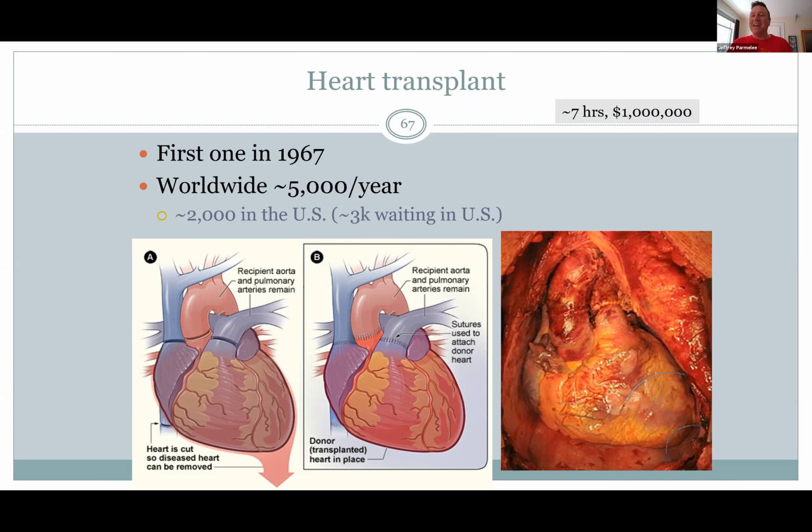And they got to cool you down, right? And everything's open. So it's a major thing. Yeah, but they've been doing it for a while. Big waiting list, of course, for real hearts. The kidney's about $250,000, much cheaper to replace a kidney than a heart.